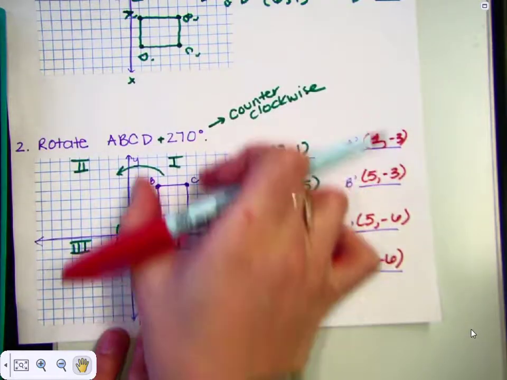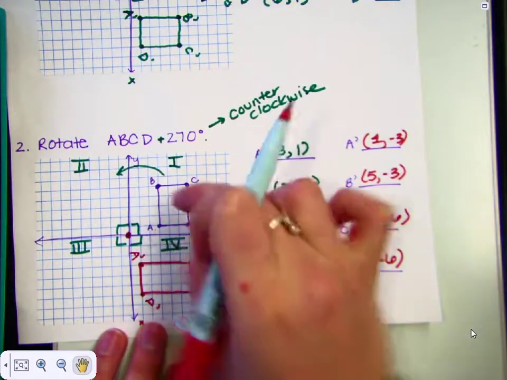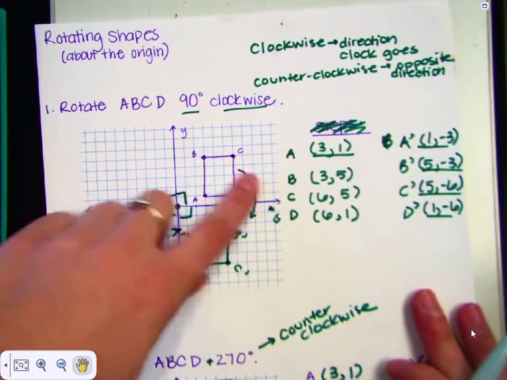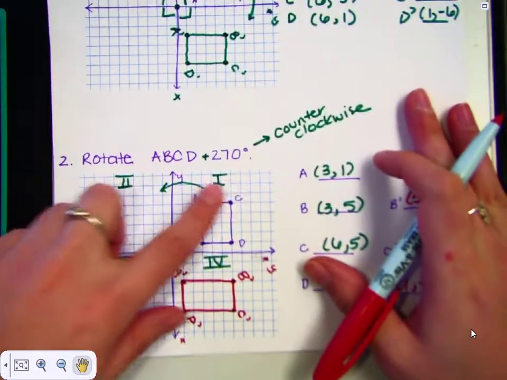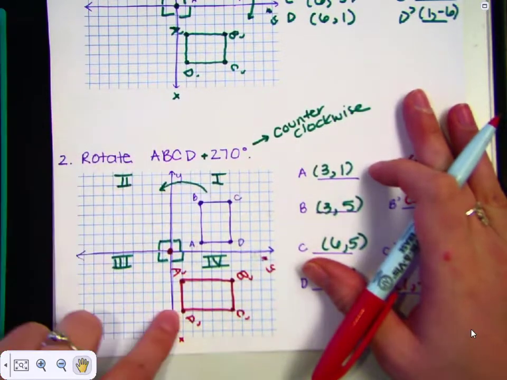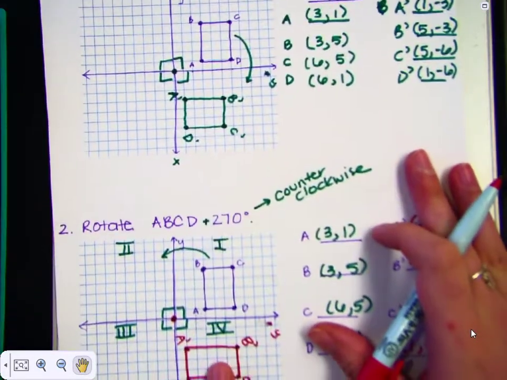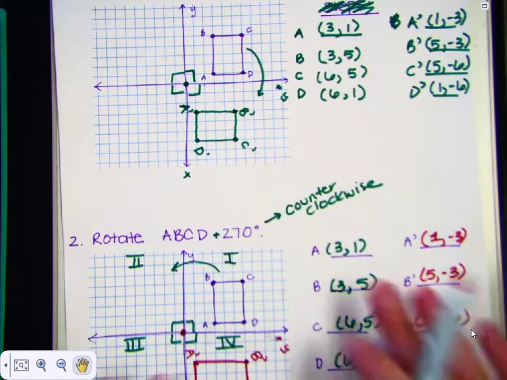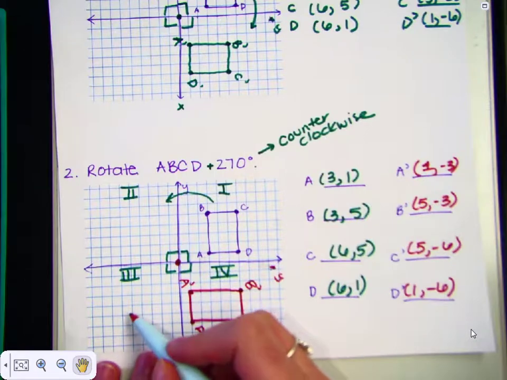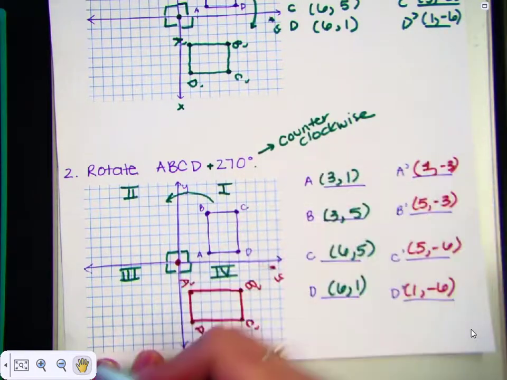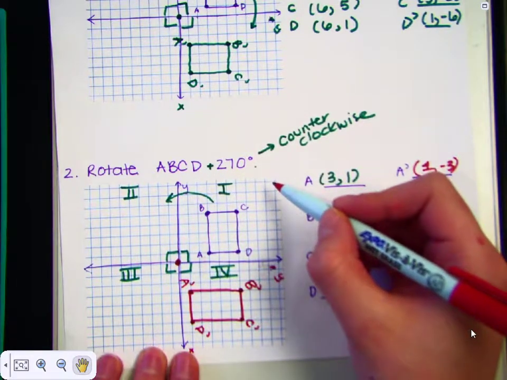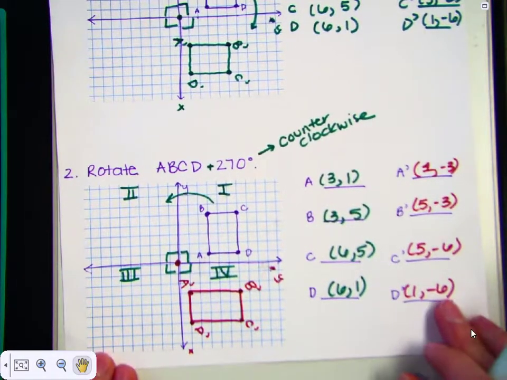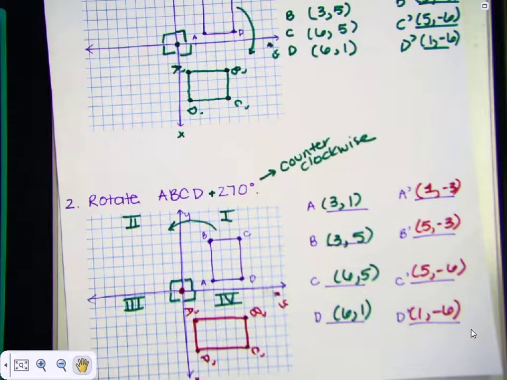It doesn't look, it's not the same, standing up the same way as it did up here. Also notice that we rotated 90 degrees clockwise this way, and we rotated 270 degrees counterclockwise, and we got the same figure. So depending on which way you rotate, you might get the same. If we rotate 180, we'd be here. Notice it'd be like right across in a straight line for both figures, which is cool. So that is how you rotate shapes around the center of the coordinate grid.